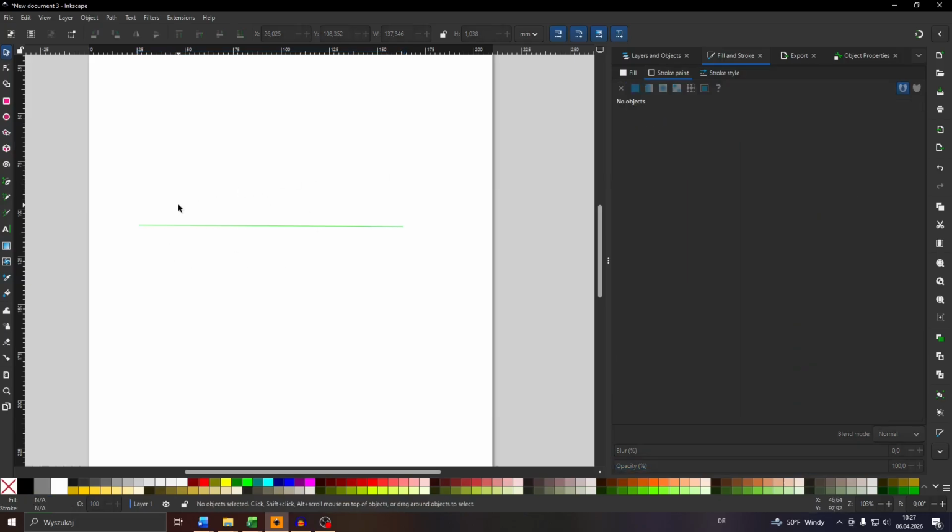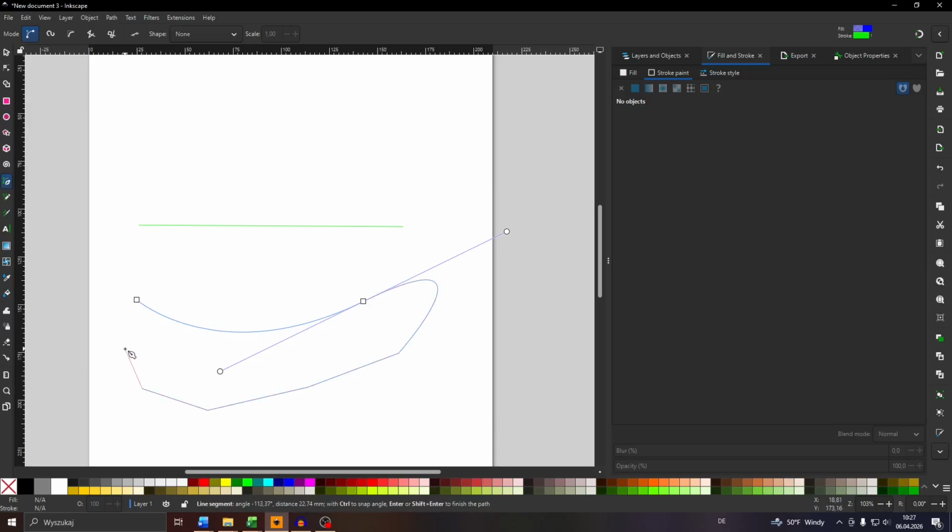Now, what you want to do, guys, just as additional information, whenever you use the pen tool and set your line by setting a start and an end point, make sure that you don't hold your left mouse, because if you do that and set the second point or end point of your line, Inkscape will give you the opportunity to convert your straight line into a curved line. We don't want to do this. We want to keep these lines straight. So it's just setting these points by left clicking without holding your left mouse. If you hold your left mouse, Inkscape will automatically switch to the curved line feature. So that's option number 1.